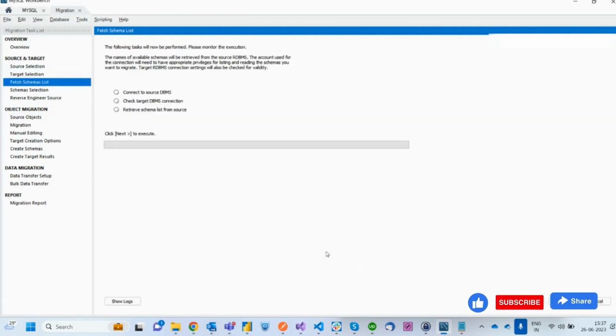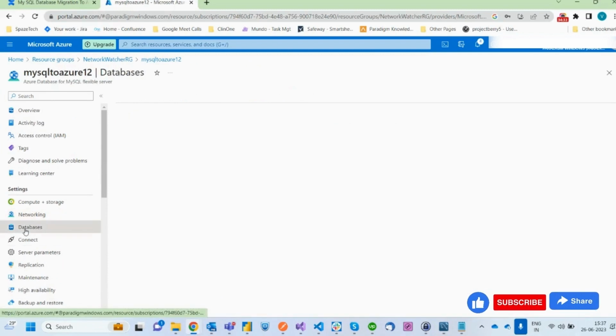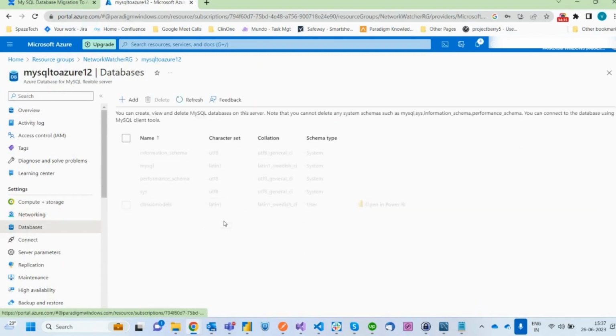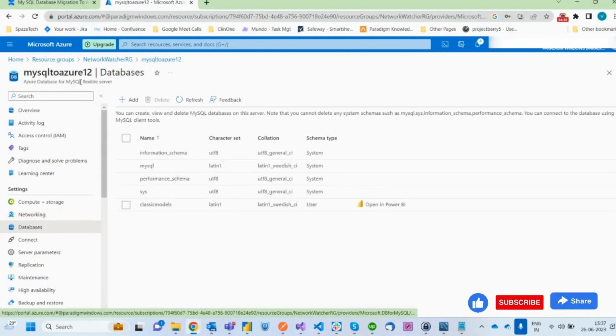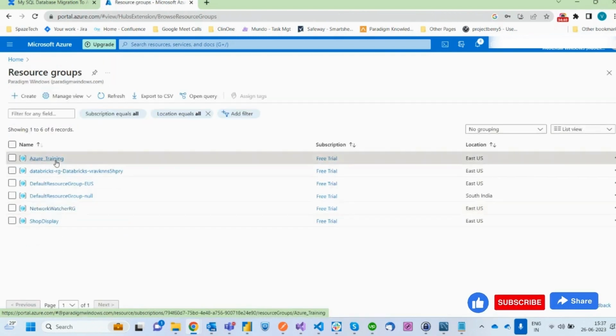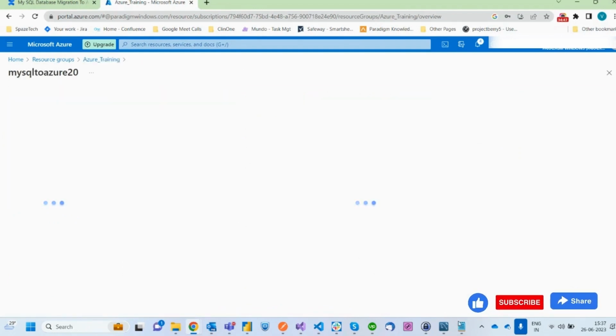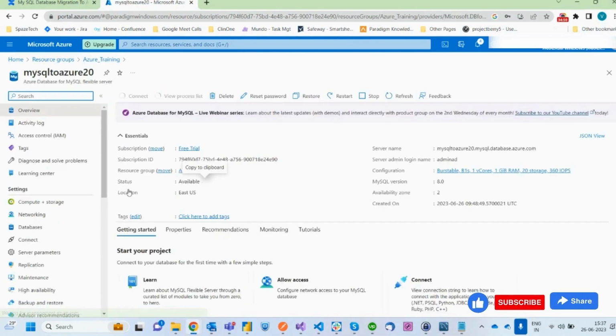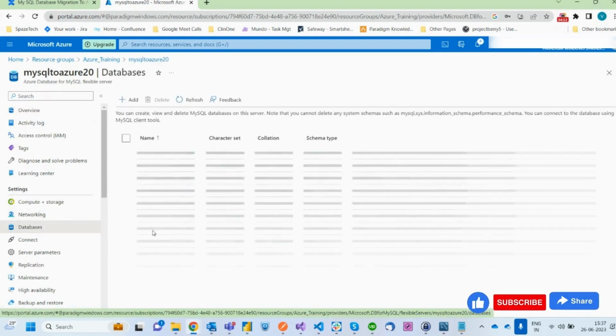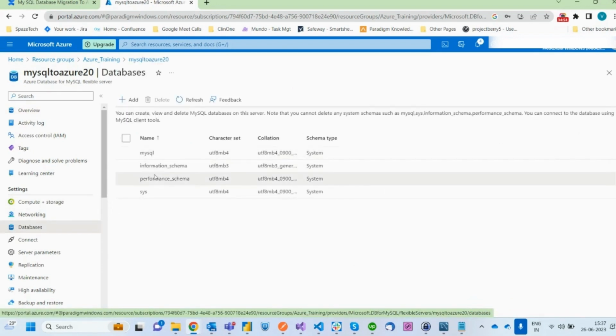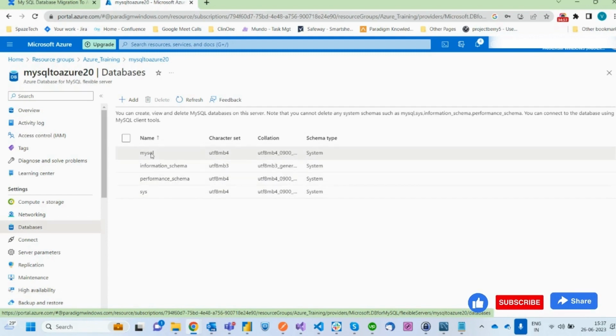Okay, click on next. If I go back to my Azure and look at the databases, sorry, not this one. We created one in, right, this one, Azure SQL Database 2. If I go into databases, currently you will see there are these system generated databases, but it doesn't have what we are doing.